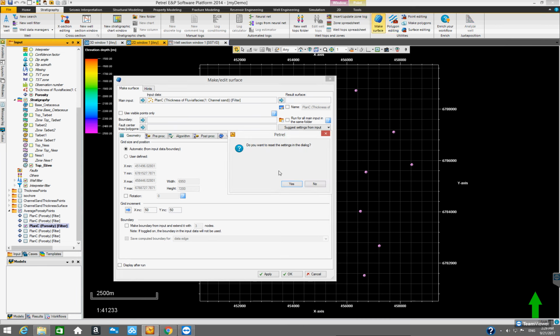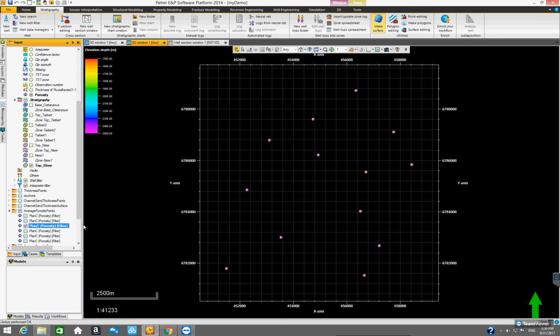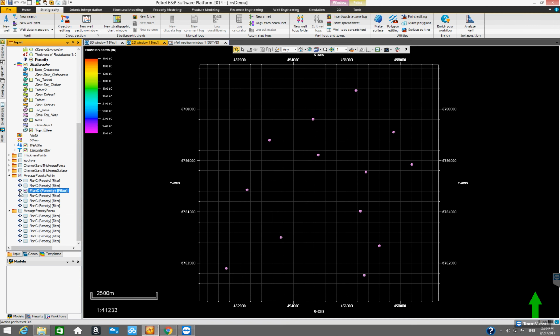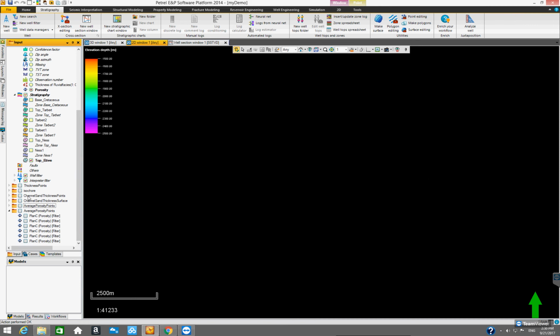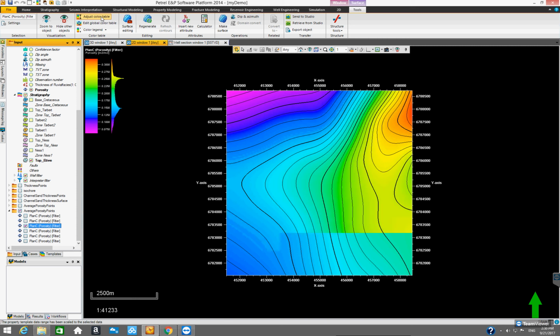Let's delete the previous data, and then point the new data into it. And then run for all main inputs, and then automatic. Let's still just use convergent interpolation, and then click on OK. Right. So this way we are supposed to get another set of surfaces that allows us to actually examine the average porosity inside of each layer, inside of each zone.